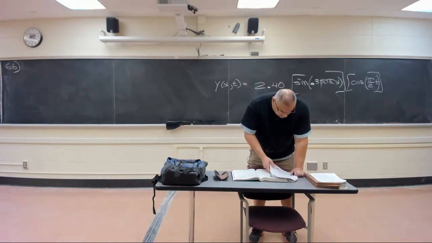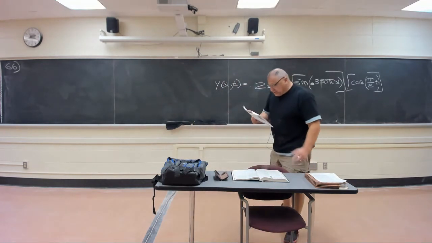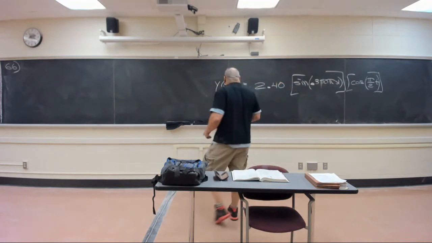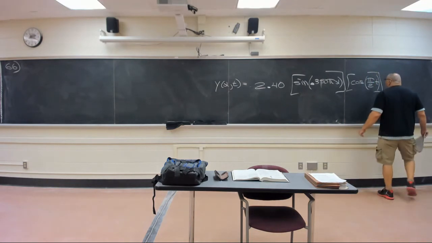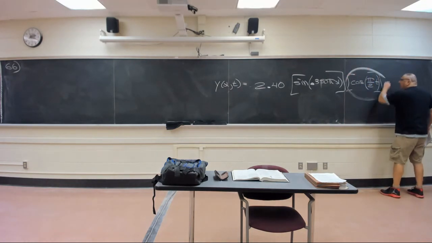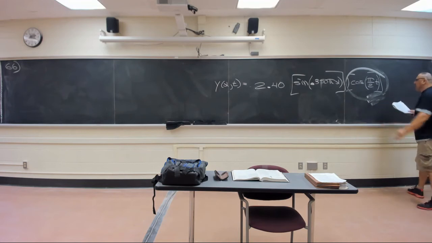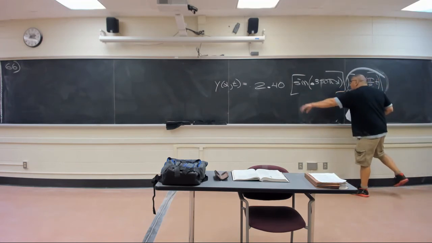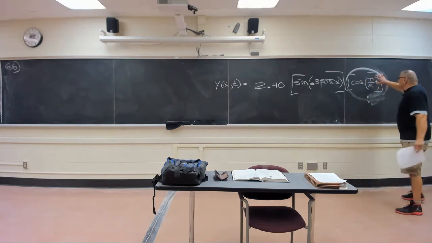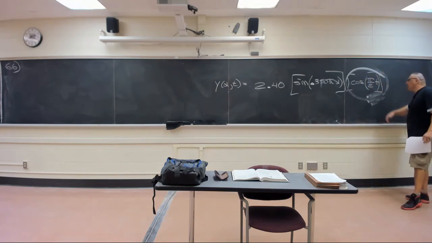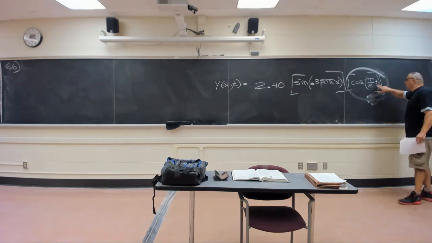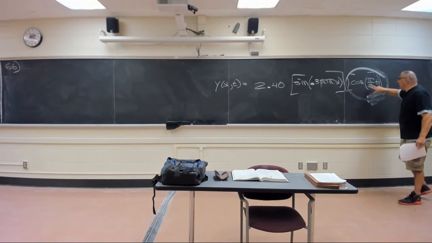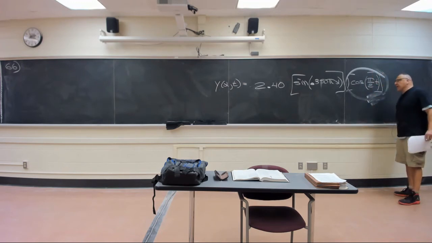All right, well, for both A and B, cosine has to be a maximum value. Look, guys, for A and B, how am I ever going to get a maximum value here? The cosine function has to be a maximum for me to get a max value over here. Well, there is a place where it's at a maximum. If t is equal to 0, then 0 times pi over 2 is 0. The cosine of 0 is 1. That's as big as the cosine function gets.